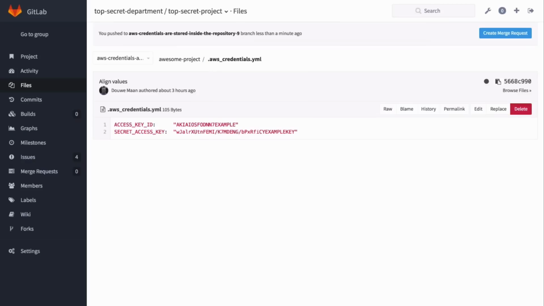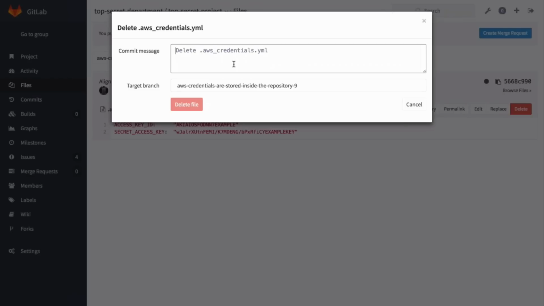We have a nice little red delete button on the right here that we will hit, and now we will need to write a commit message. You already see "Delete AWS credentials YAML" here, but this is not actually a suggestion. This is just a placeholder, so you know where to go from here. But of course, we want something a little bit more descriptive, so let's do that. "Don't include AWS creds in repository. We should store them somewhere else." And there's another typo that I'll fix right away.